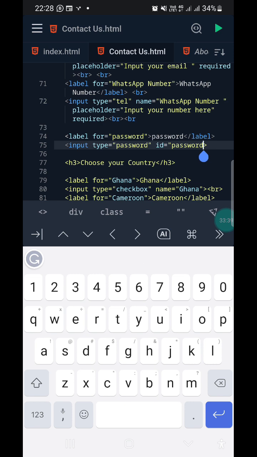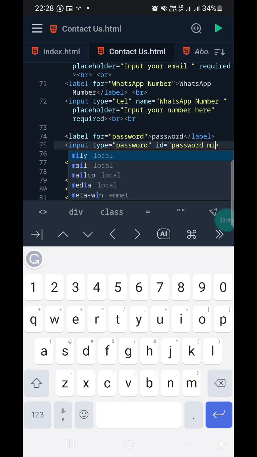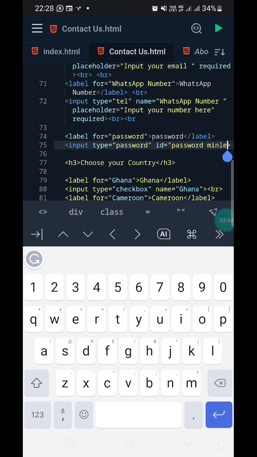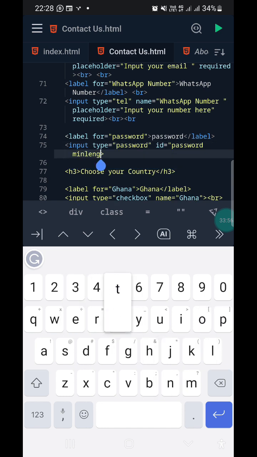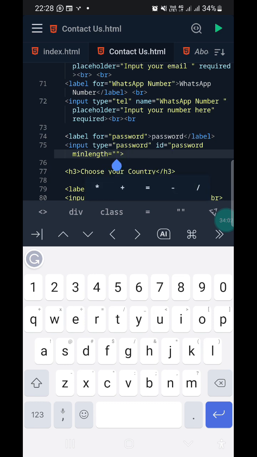It should be minimum length, where we can input minimum length 6.